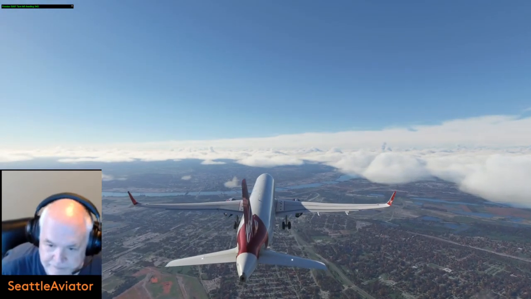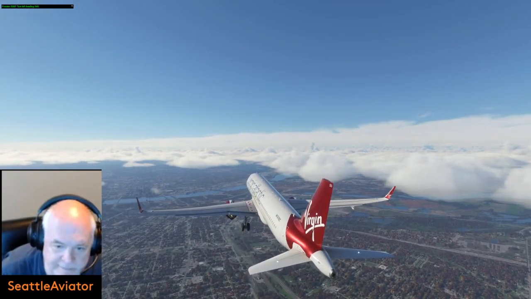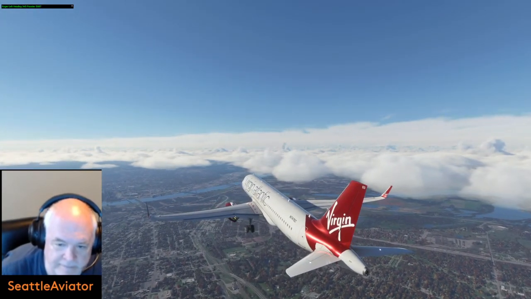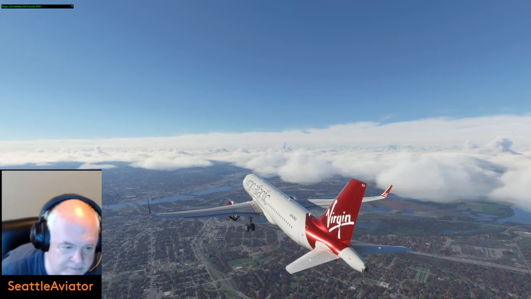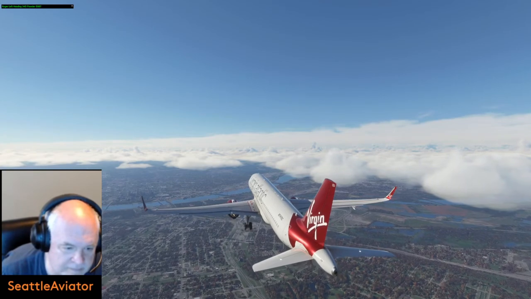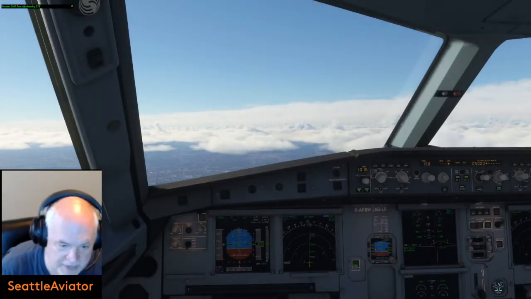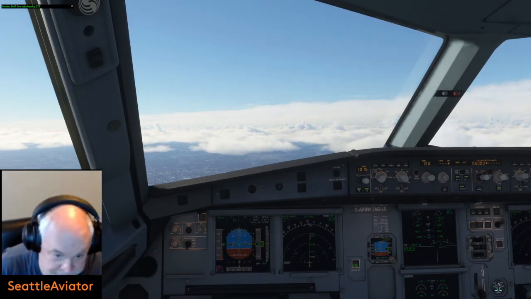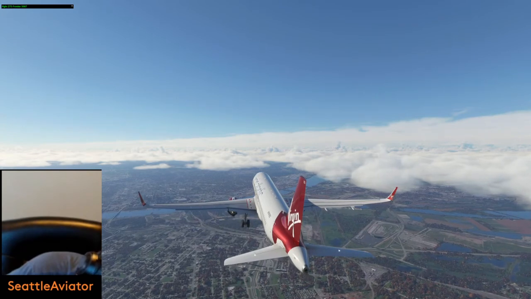Frontier 5087, turn left heading 345. Left heading 345, Frontier 5087. Right on the green patch. Frontier 5087, turn right heading 275. That green patch just near the left wingtip. 275, Frontier 5087. That's the archway.